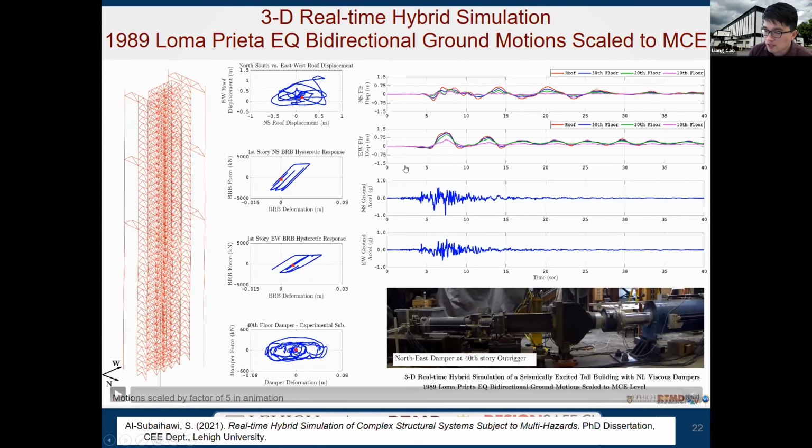One thing I want to mention is if you take a look at the first story BRB frame, you can see the highly nonlinear behaviors. So even for high-rise buildings under earthquake, the structure will behave nonlinearly. Also when you see the structure vibrations, you see the higher modes dominated. That highlights the importance of why we have to model this as a nonlinear structure.